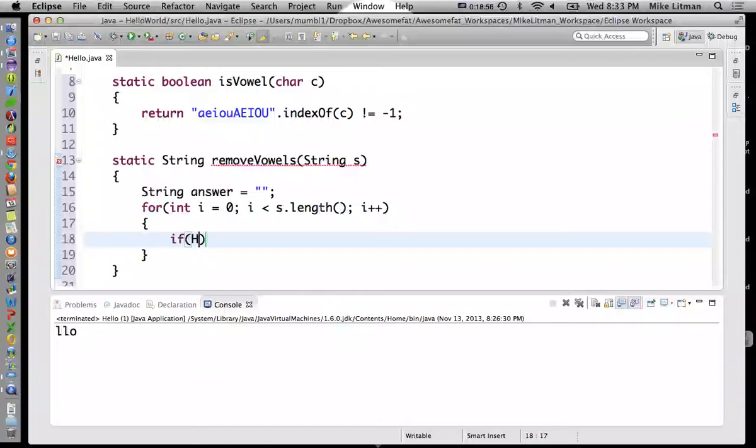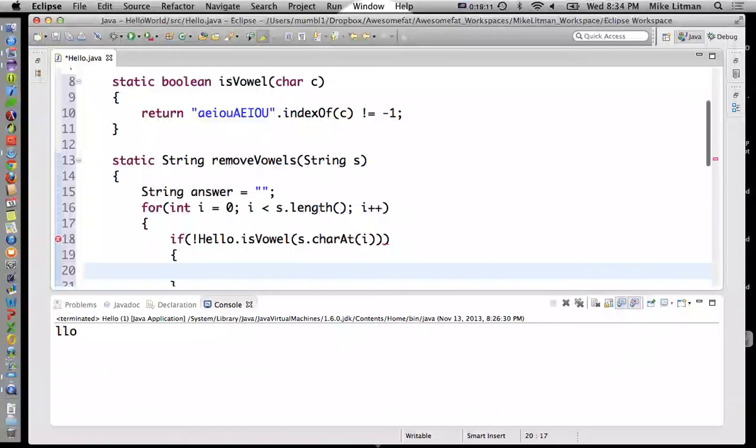So if not isVowel of s.charAt(i), if that returns false, then answer equals answer concatenated with s.charAt(i). Keep them.